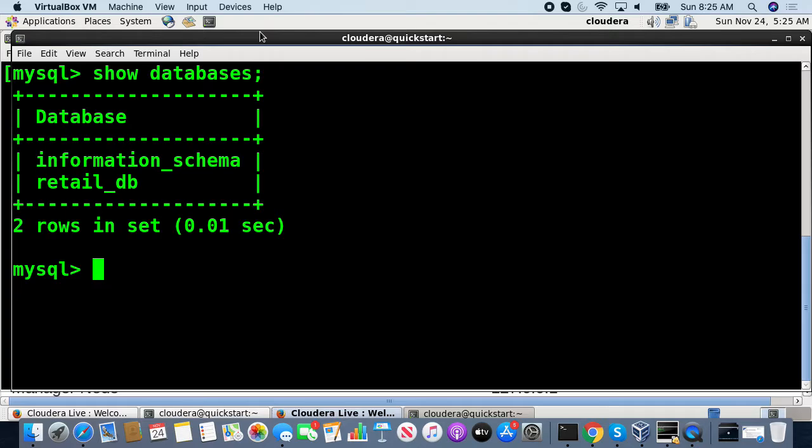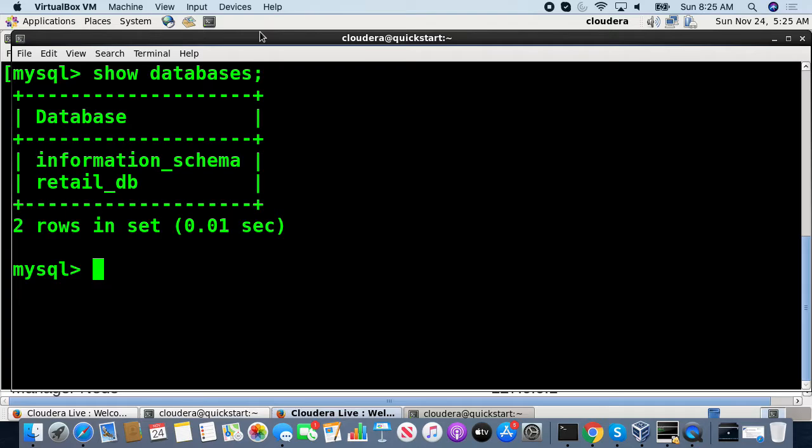What is information_schema? It holds all the table metadata. Don't worry about that. For all your experiments, please remember: retail_dba is the username, retail_db is the database.